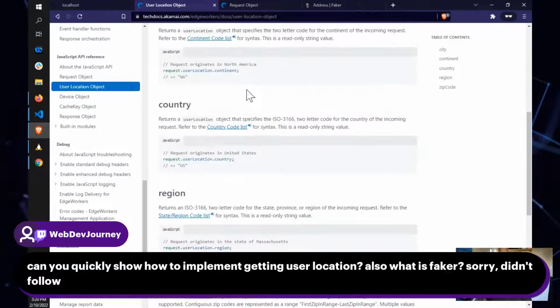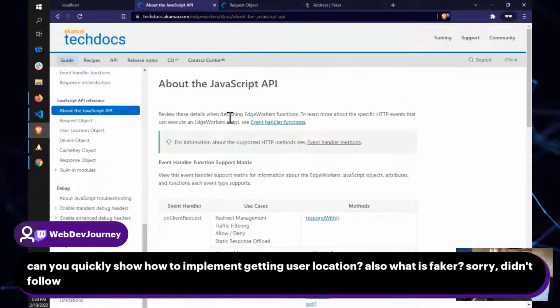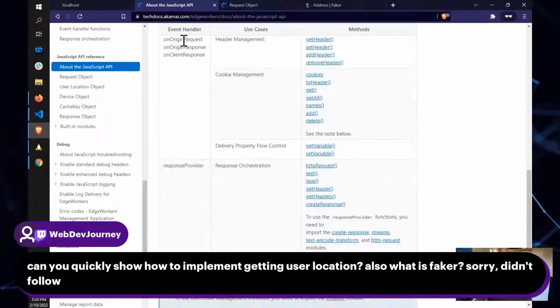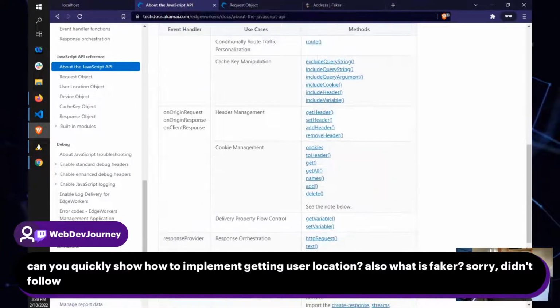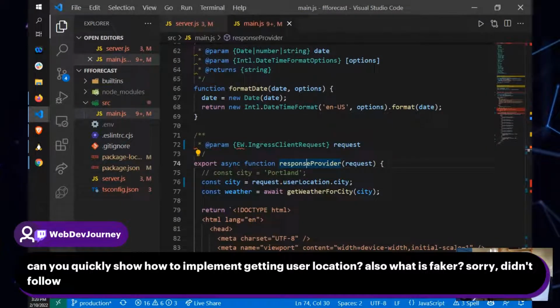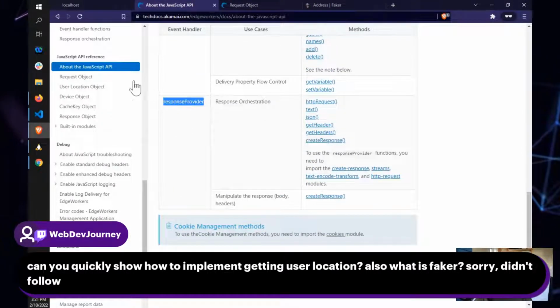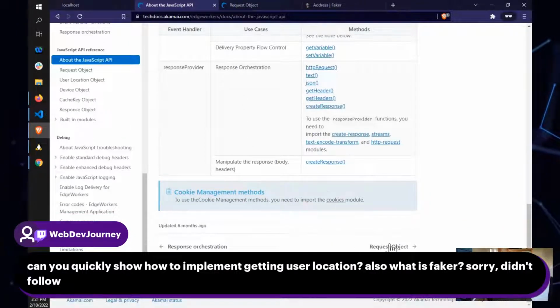So some of the things that EdgeWorkers does provide are methods to handle requests. And for example, we are using, which one are we using? The response provider. So by tapping into the response provider, we have access to certain functionality.